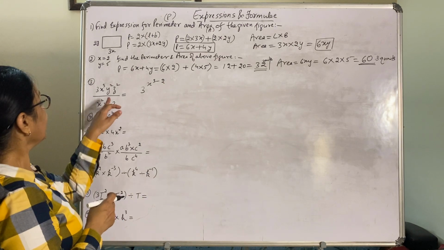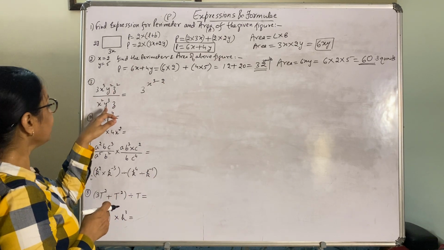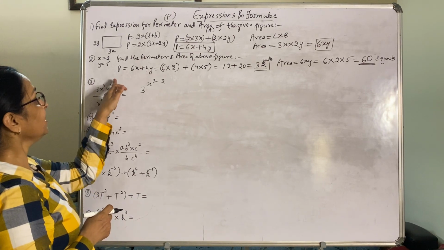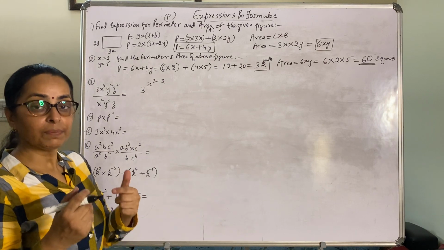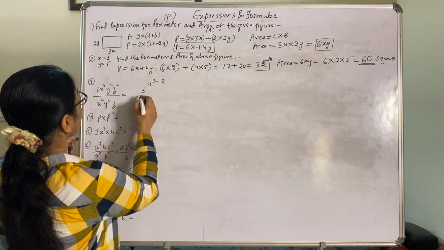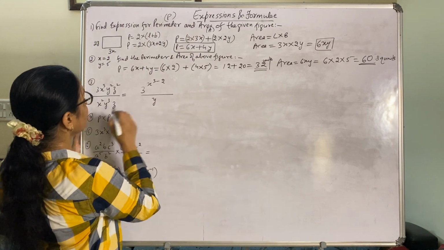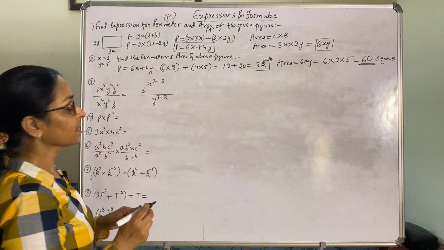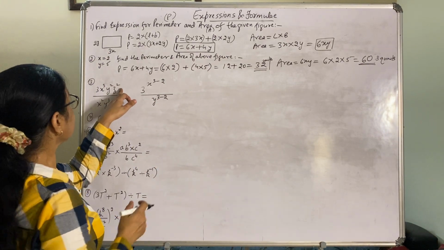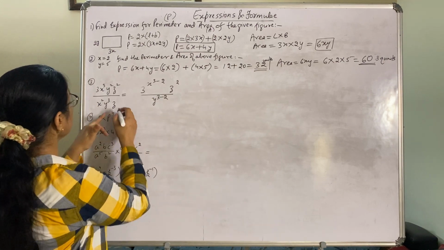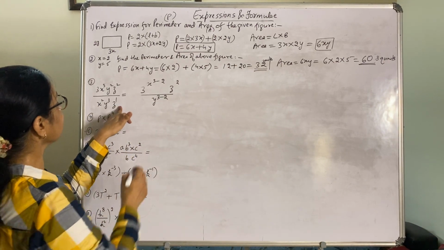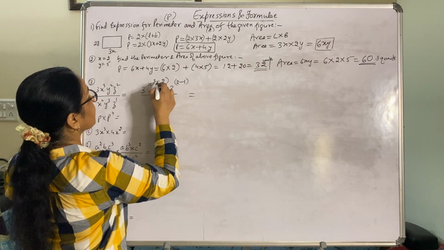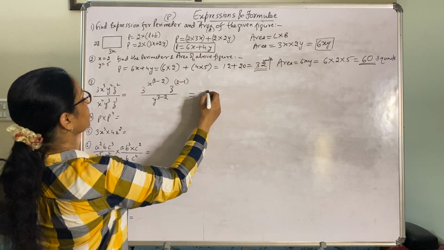Okay. Now here in numerator y square and in denominator is y cube. So in denominator your power is greater than in numerator. So here also we will subtract the powers, but where I will write my y here in denominator, this y raised to the power 3 minus 2 I will do. Right. Then z square here and here z raised to the power 1. So here power is less, I will take it up. Got it?